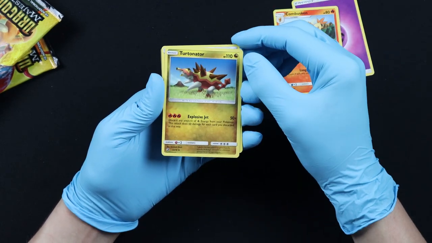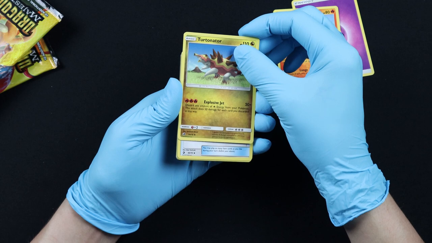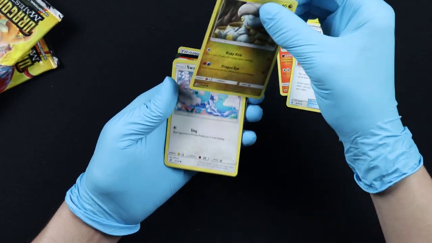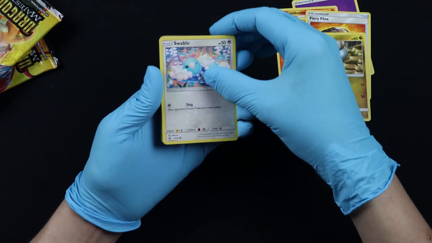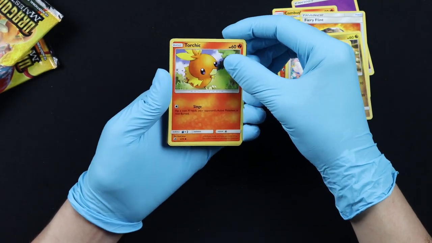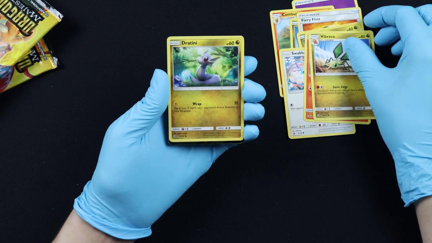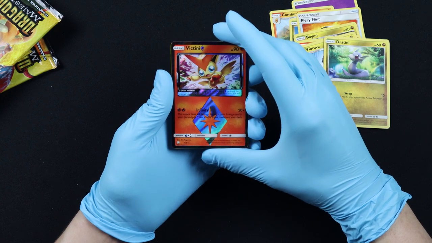We got Kambusken. I don't know. Turtonator. Fairy Flint. Bagon. Oh. And Swablu. Torque. Yeah, I don't know. Vibrava. Yeah. And Dratini. And Victini.